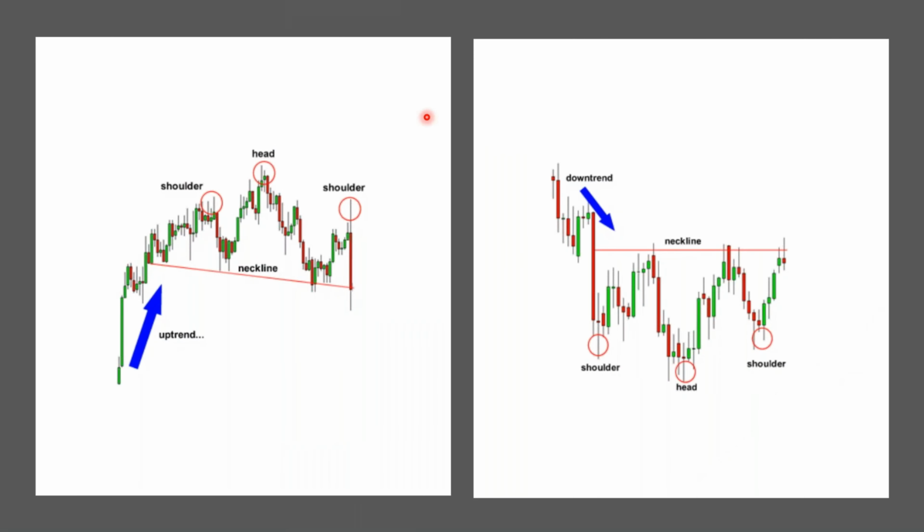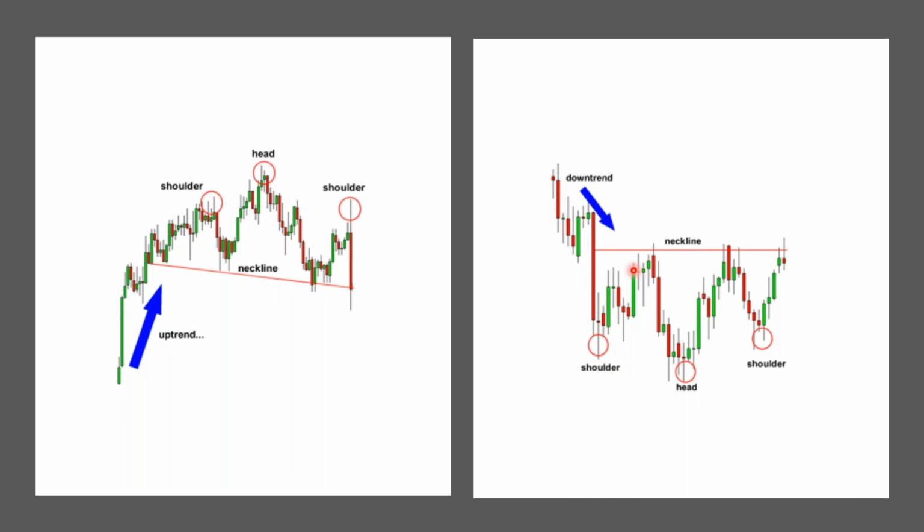Okay, this is a very good example because it gives you some real-time example. Sometimes the neckline is not a straight line. Sometimes it just leans a little bit. It's like this one, and it's not perfect. The pattern is not shaped perfectly, but you should look for it. So here, this is a head and shoulders, and this is an inverted head and shoulders. If you can see, this is inverted.